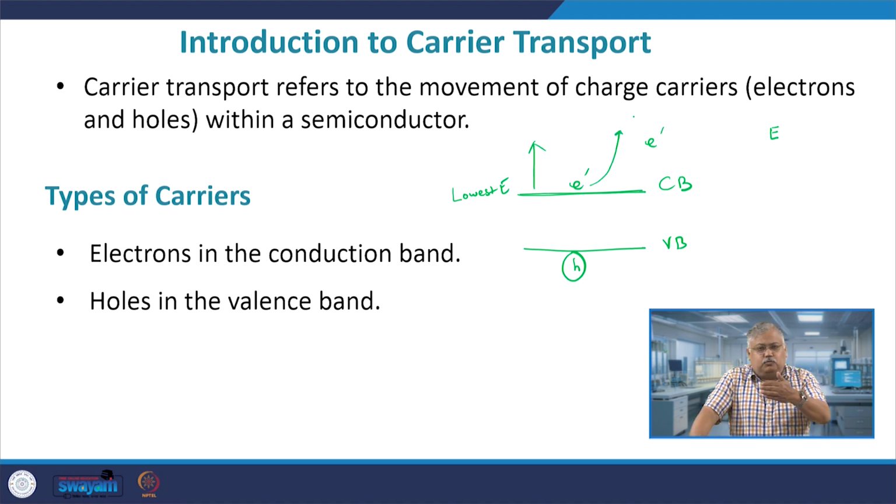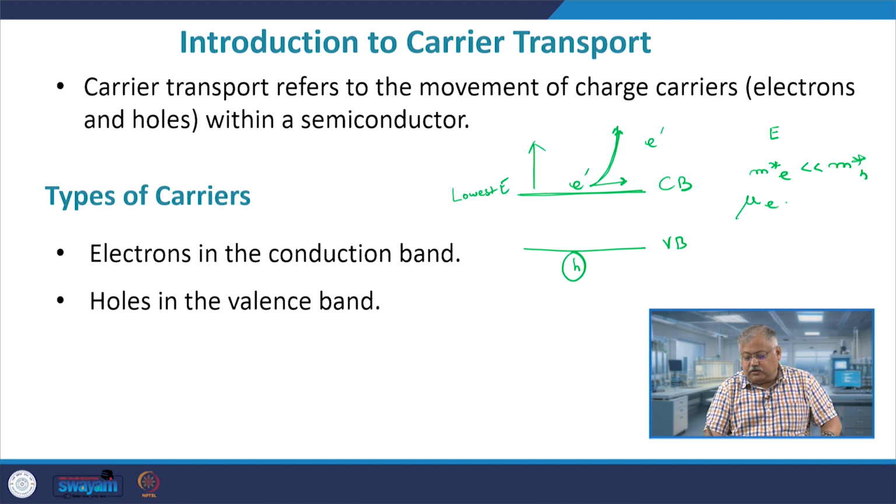Obviously, when it moves, its kinetic energy increases, however its potential energy remains the same, right? And therefore, it will move across in this manner. If you give an external energy source, say for example a photon, this will force the electron to move again in the top direction. So, both electrons and holes will behave in the opposite sense. However, if you remember correctly, the effective mass of an electron is much smaller than the effective mass of holes, and therefore we say that the mobility of electrons is relatively larger as compared to the mobility of holes.